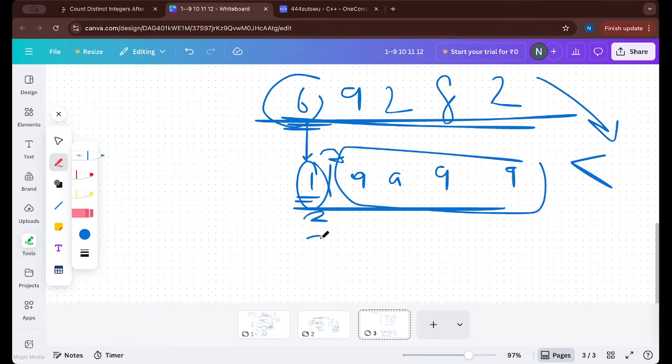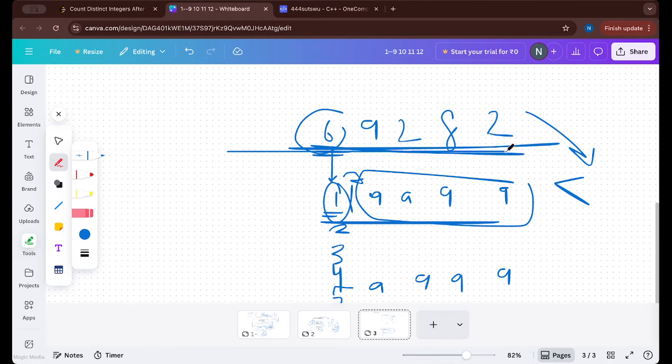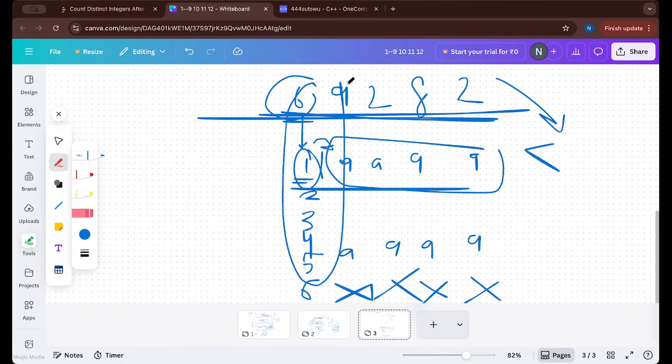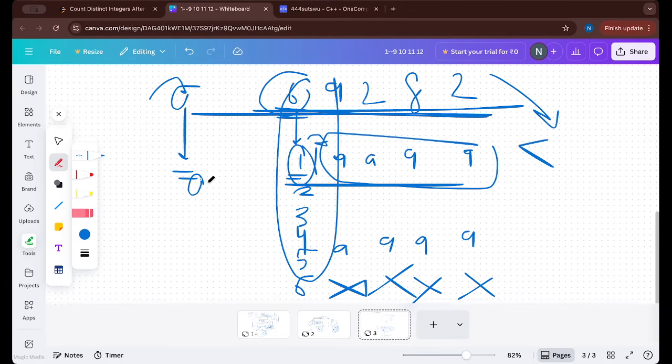Similarly for 2, similarly for 3, similarly for 4, and similarly for 5, because 5999 is also less than 6, this big number, right? So now let's come to 6. If we come to 6, we can't blindly write all 9. Why? Because this number is matching, right? This number is matching, so there should be an integer which should be max is equal to this number, right? So now we can't blindly write 9.